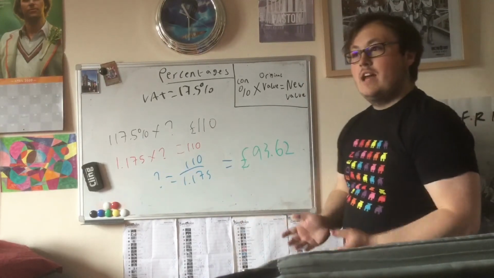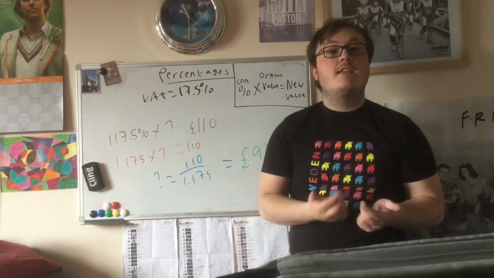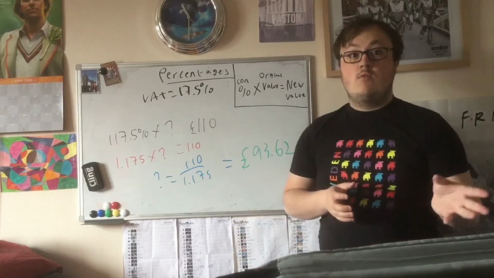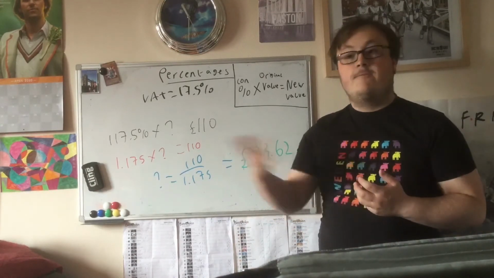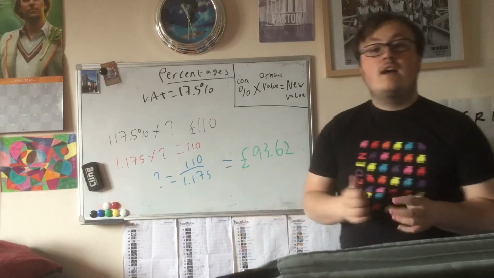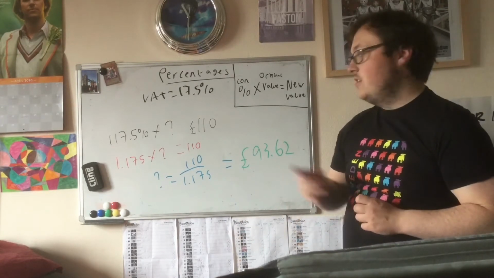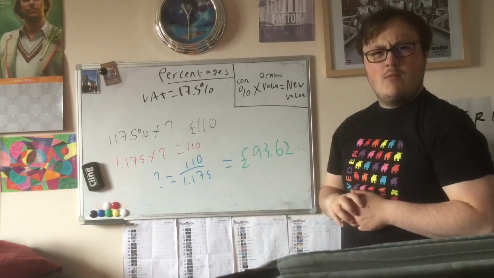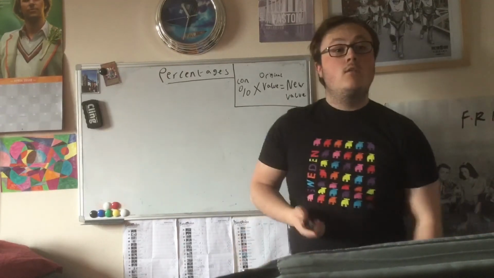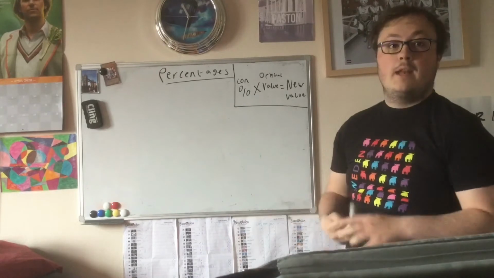And that's how, and this is known as reverse percentaging. So originally we just multiplied our percentages together to find our new value. We're now reversing it to find the original. There is one more trick we can use with this formula. Can you figure out what it is? This is the final way we can use this formula.